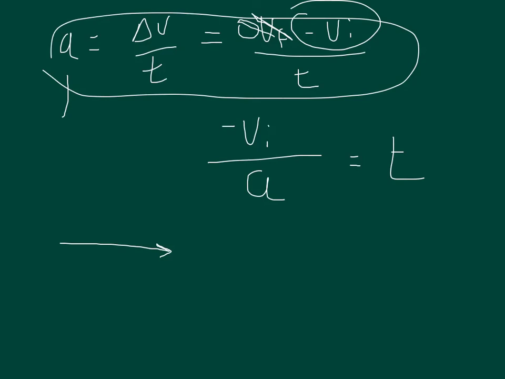Since my initial velocity was 17, I'm going to have a negative for the initial velocity, 17.465 meters per second, divided by negative 9.8 meters per second squared. When I do the dimensional analysis, I'm left with seconds. First thing you notice, the negatives are going to cancel out. I'm going to have, at my highest point, it was at 1.78 seconds. So at 1.78 seconds, the ball hit its highest point.